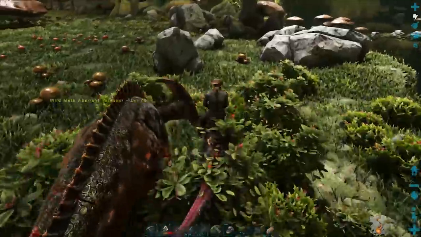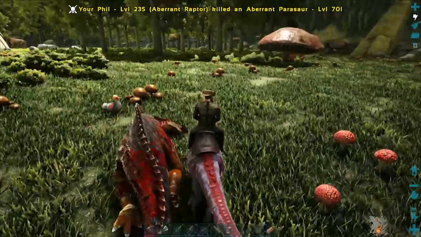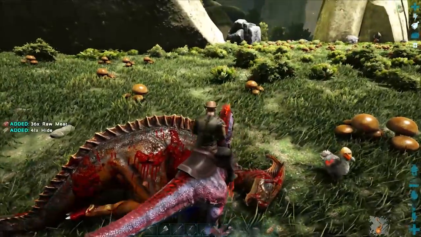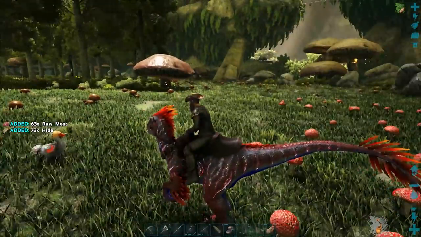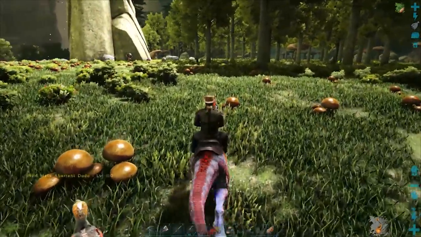But as you can see here, it's going to take a few hits to even take out this level 70 parasaur, so we certainly need to find some more. So I'm going to head back down towards the lake and see what we can find.